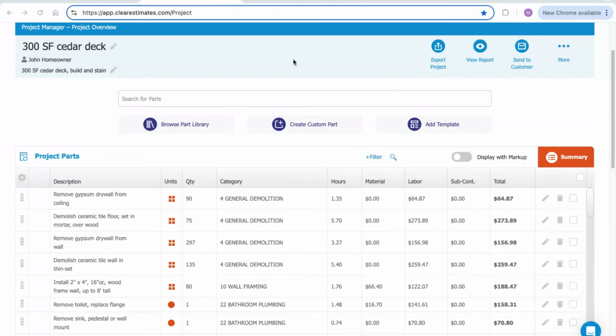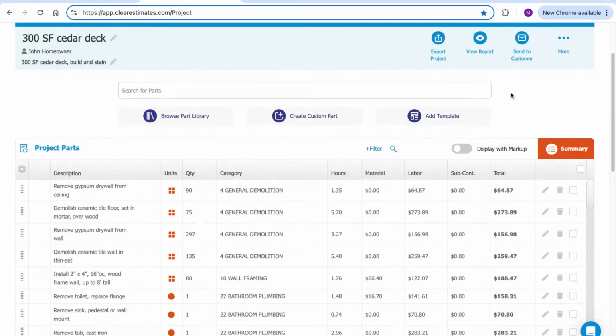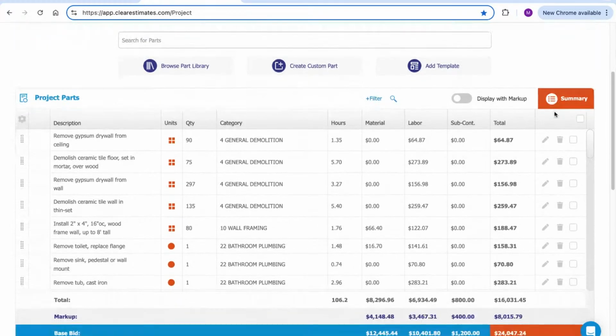Okay, great. So what I'm going to do at this point, I'm going to go ahead and delete all of these parts in my project, and let's get us a clean start to our deck estimate today. And to do that, keep in mind, like I said, you can delete parts one by one using this trash can, but there's also these check boxes if you want to do any bulk actions in your project. So you can actually select multiple items, and this is going to enable this actions button. And this is cool because this is going to let you move parts around to different sections of your estimate or to different projects. You can make copies of parts in bulk, and you can also delete in bulk.